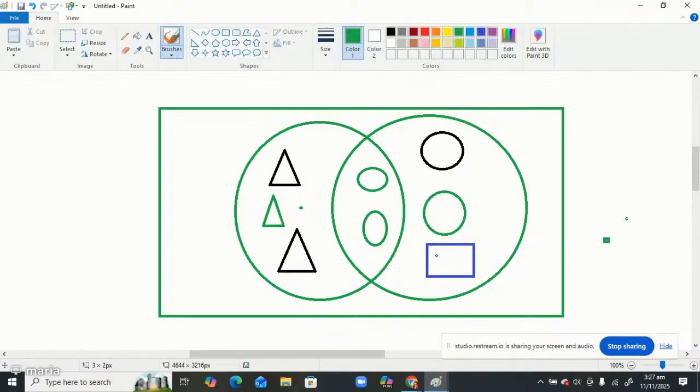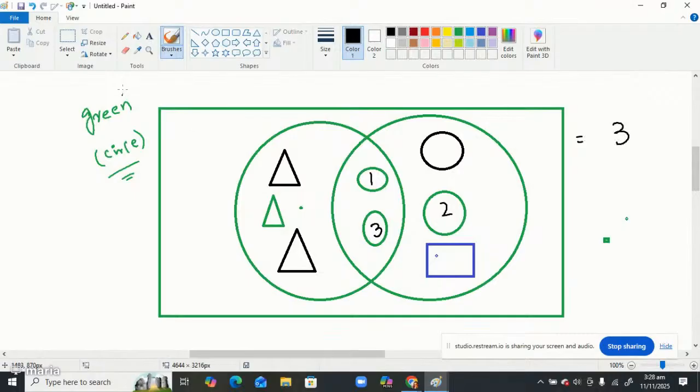And the question is, how many shapes are green? Okay, the color is green, but they are circles. So you just check how many green circles there are. You are not checking how many shapes are green in all. You just check how many shapes are green, but these green ones are circles. So let's see how many shapes are green circles. This is 1, that is 2, and that is 3. So this is only 3.